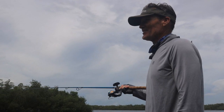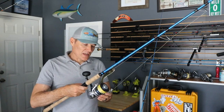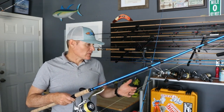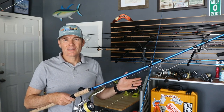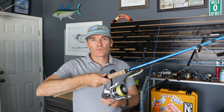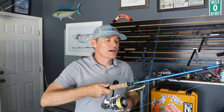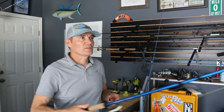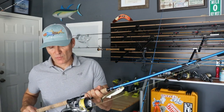Gives you enough power and leverage to get them in. I've matched this rod with a Saragossa 1400. It does have 50-pound braid on it. I've got 30 to 40 on my 6,000, and then my 10,000 has the 50 and up. The Saragossa is a little bit heavier maybe, but you're certainly not going to get tired — you'll probably get more tired from throwing those big lures than from the rod itself. This eight foot will throw them a distance. This is just one heck of a rod. I've been using it and can't wait to use it some more.